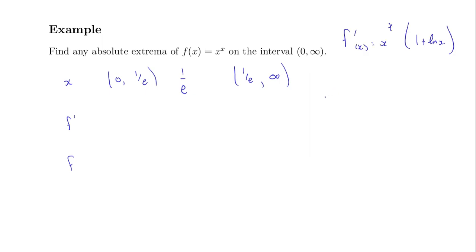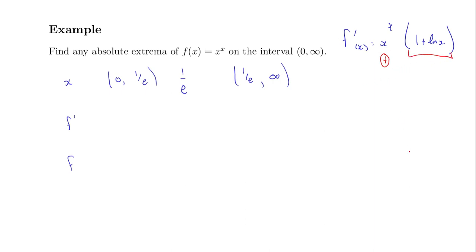All right, I just wrote the derivative here so we have something to keep looking at. What I'm going to notice is that all of these x values are positive, and so this piece here is going to be some positive number raised to a positive number. That whole thing is going to be positive. So I'm really not going to worry about that first piece. I really just care about the sign of this part right here.